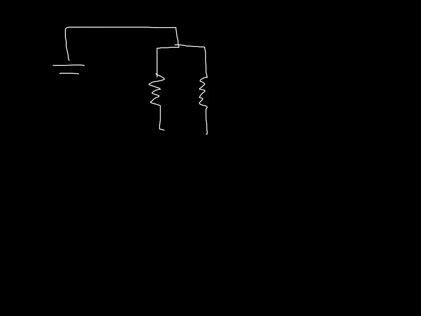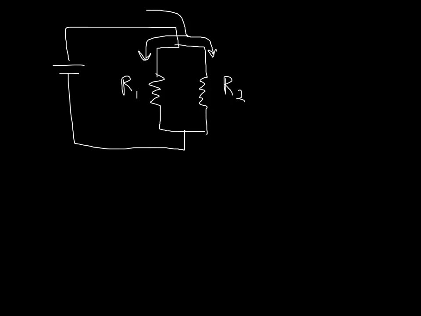So we might have a case where we get a circuit that looks a little weird. Here's a battery, and we come in and we reach this place where we can split into two different resistors. This type of multi-loop circuit has two different places for my current to go. As I'm going through the circuit, my current has a choice. It can go right or it can go left at this point.